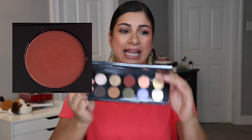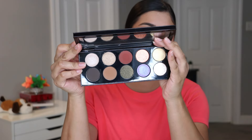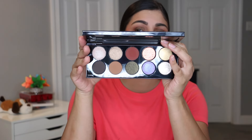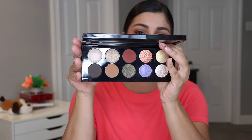Miss Pat McGrath — so this is the Midnight Sun palette, the second round it's been in. It had zero uses last update. I rolled in the shade Venom, a burnt brown color. It was so easy and so much fun to use. I'll show you what it looked like before — and it looks like the same exact thing with 20 uses. You barely have to dip your brush into that shade for it to really be potent and in your face. I loved it as an outer V, all over the lid, and as a lower lash line. I used it in almost every single look because I was using a lot of warm tones.